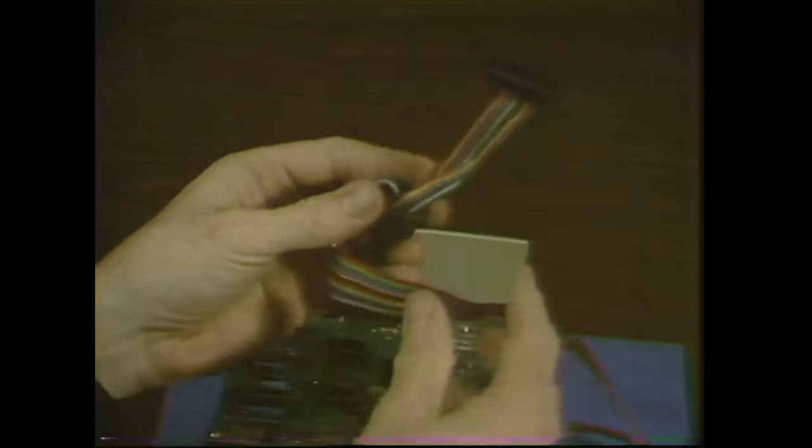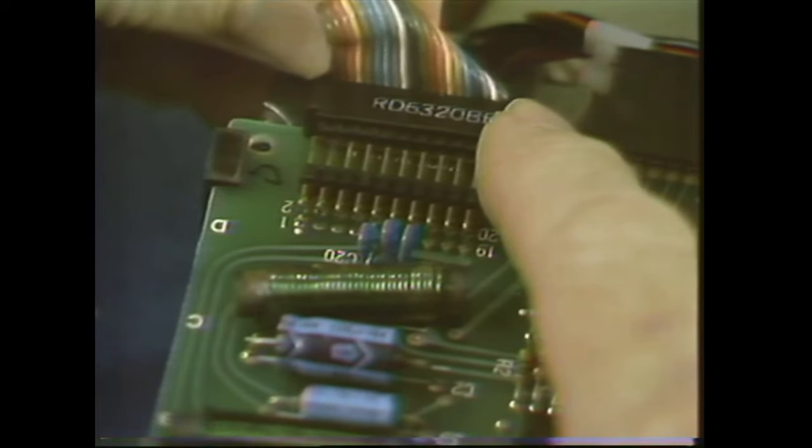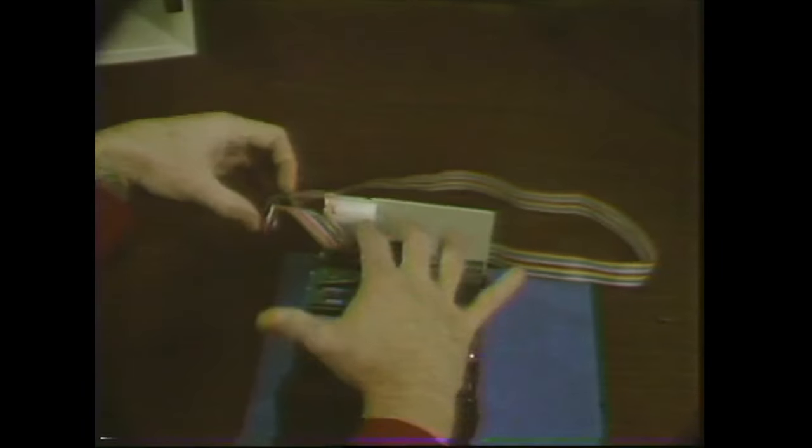When you put the new cable back on, allow about three inches after you make the loop through the toroid. Now plug the end onto the analog card, and be sure you get all ten pins in all ten holes. Then stick the toroids down behind, slip the cable into the cable holder, and snap it shut. That's all there is to that.